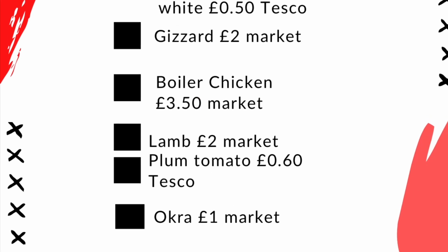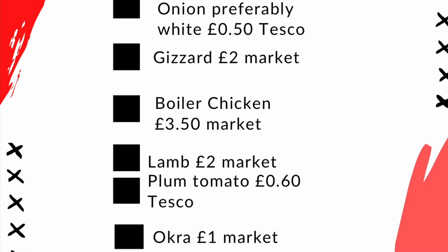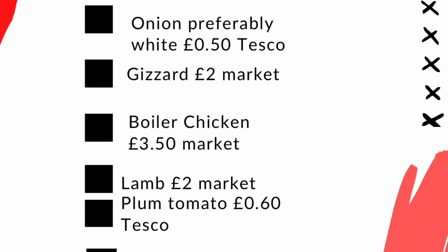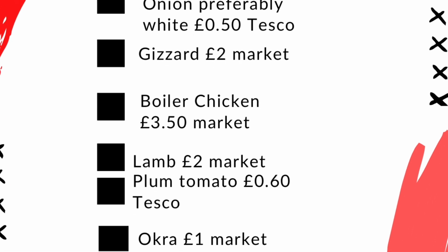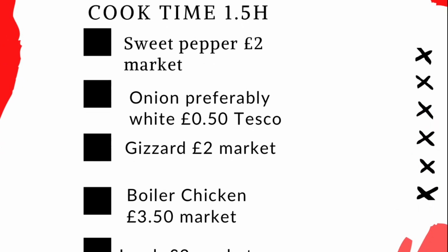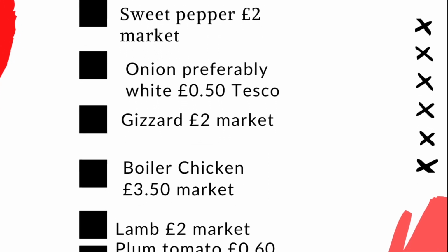Hey cuties, for today's dish we'll be going over to Nigeria where we're making some okra and stew. This cost me £11.60 to make with roughly a 2-hour cook time. The ingredients will be listed below. If this doesn't tickle your fancy, please click off now.